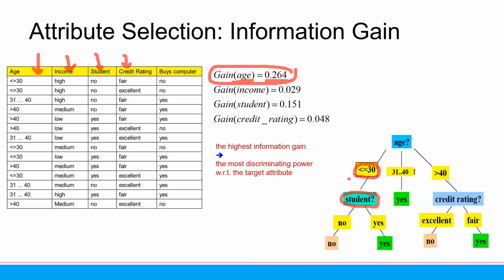After we remove some of the data, we use the attribute student for splitting the decision, whether it is no or yes.